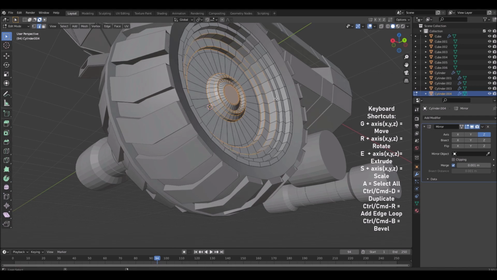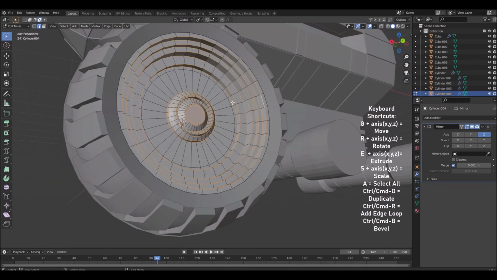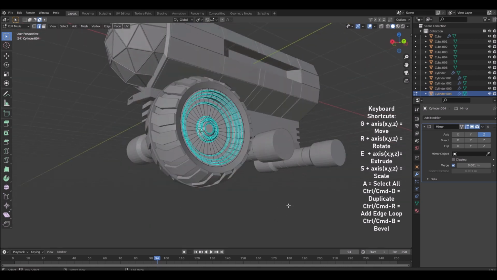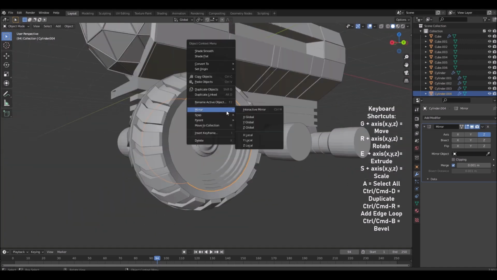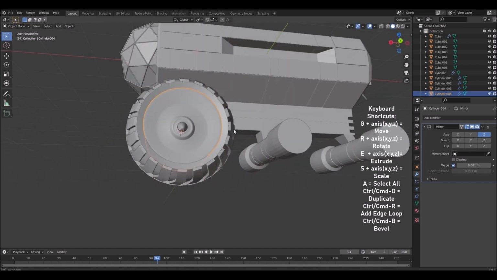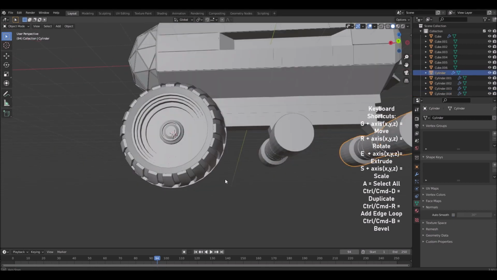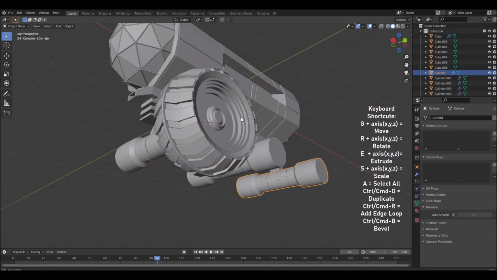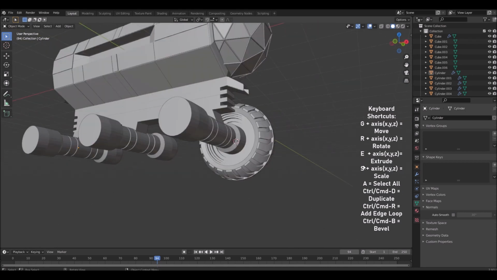So really this is just going to be trial and error here, what works and what doesn't. But for me, I'm just going to take all these edges here that I've marked with, once again, Shift and Alt select. We're going to right click and go to Mark Sharp. And that's going to make all these blue. Right now it doesn't look like anything happened, but that's because we haven't done Shade Smooth yet. So next we're going to go to Shade Smooth. I know this looks kind of weird right now, but if we go into our normals and do Auto Smooth, we can see how this thing just got everything smoothed out. Right? So now everything is looking much, much better. It's not looking as rough as it was earlier, and it really is looking better.